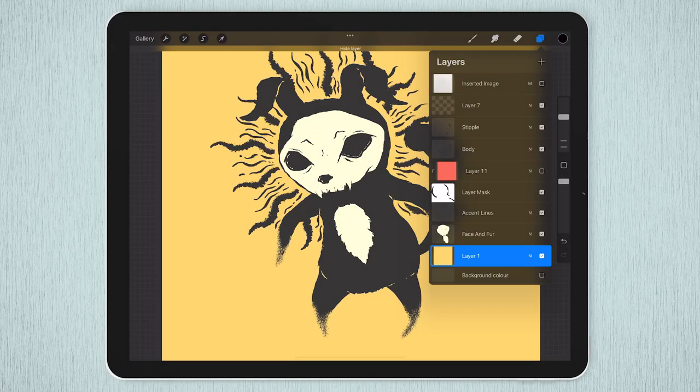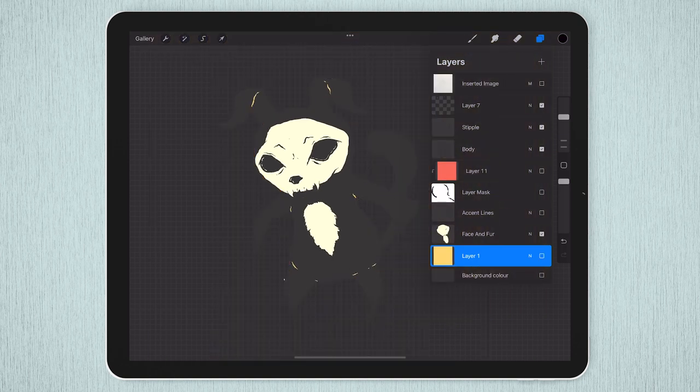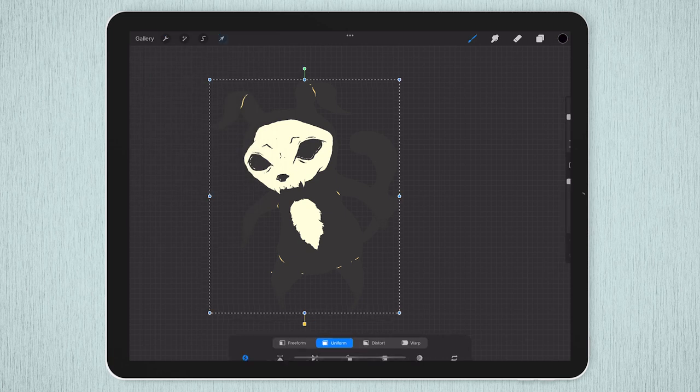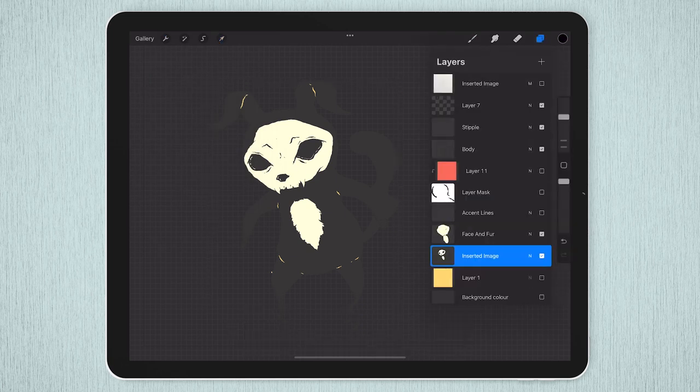In Procreate, I'll do the same. First, hide any layers that aren't part of the silhouette. Open the Actions menu, the little wrench icon, and go to Add and tap Copy Canvas, then tap Paste. This will paste a new layer with all the combined artwork on it.